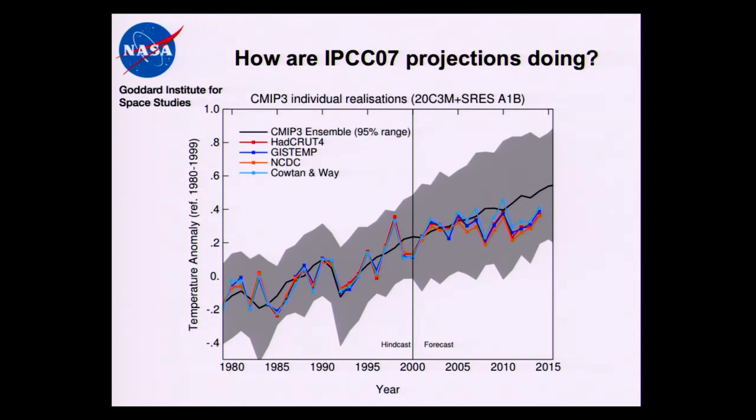And the blue and red lines are the actual temperatures that have occurred. The black line is the estimate of the temperatures averaging over all of those models. And then that's the space of what the weather would be like. So even real-time forecasts over the last 10 or 15 years have been on par.